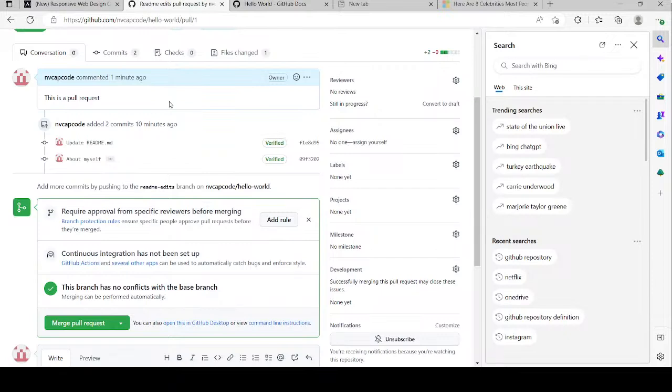You need to decide what is going to be the version moving forward. What is going to be the main version? So let's say we want to add our changes and make that the main version moving forward. That's what we're going to do, is we merge that with the pull request. We merge that with the main. We make that one the one that we're going to use.